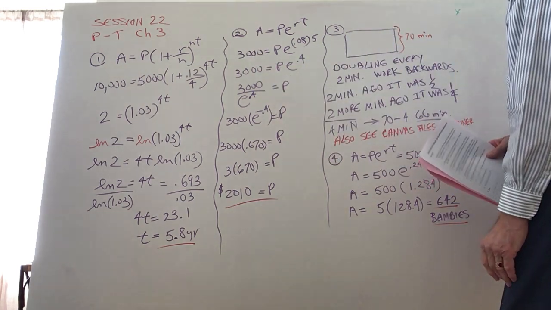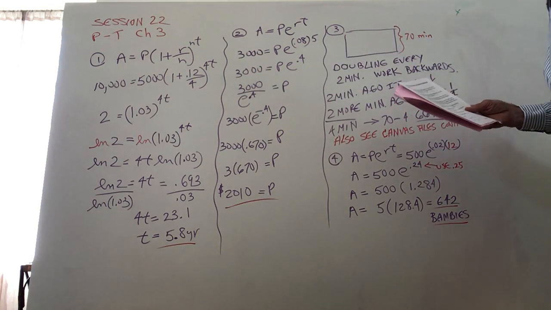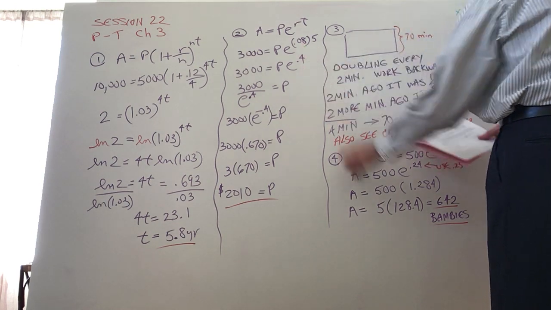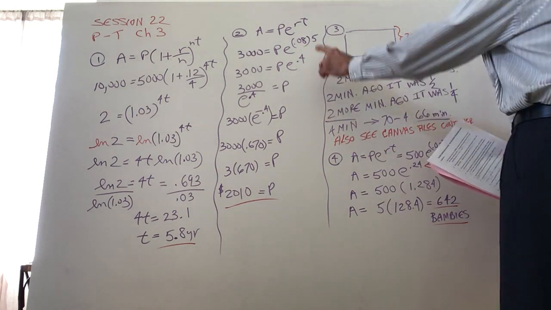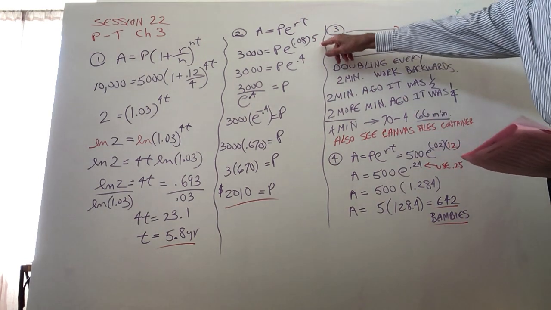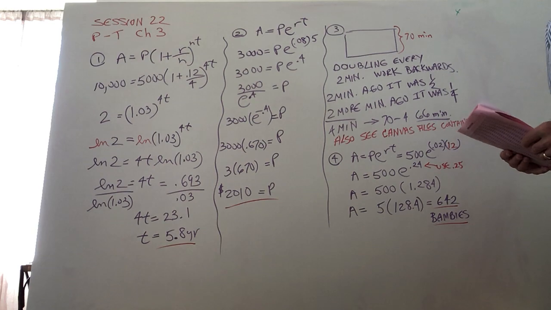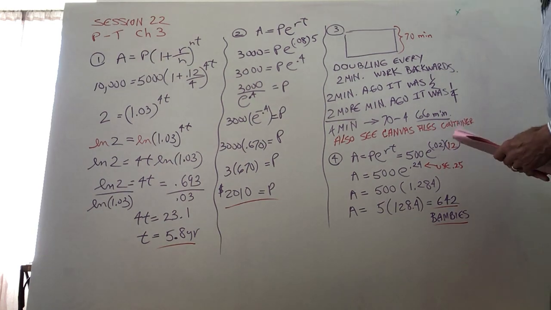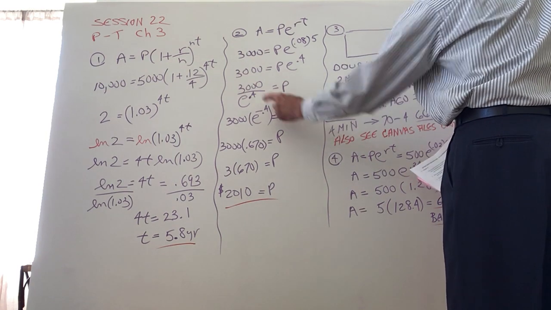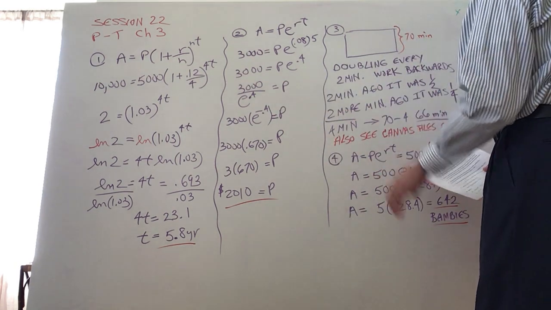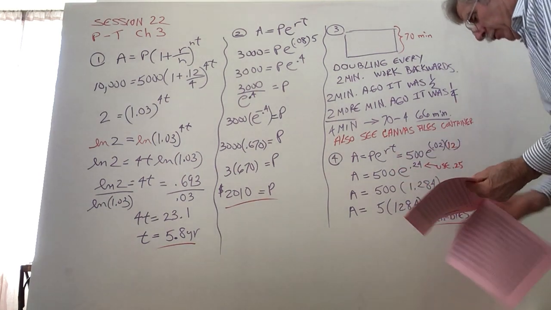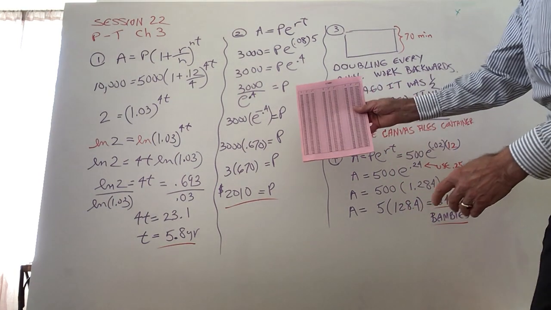So A is 3,000. And we're told that the continuous compounding percentage is 0.08, and also that it's for 5 years. You put a 5. Simplify the 0.08 times 5 to 0.40, or just 0.4. And then basically looking for P, so you can divide both sides by e to the 0.4. I've again chosen to say you could divide by e to the 0.4, we could find very quickly e to the 0.4, again from your e table.